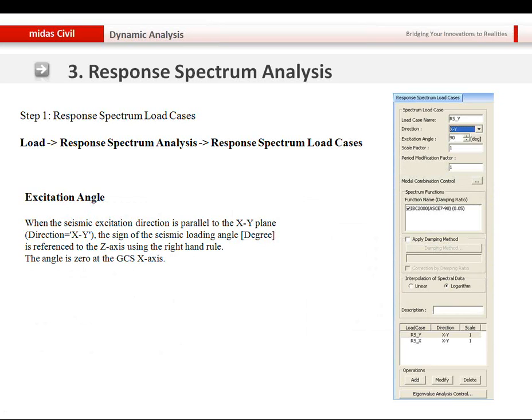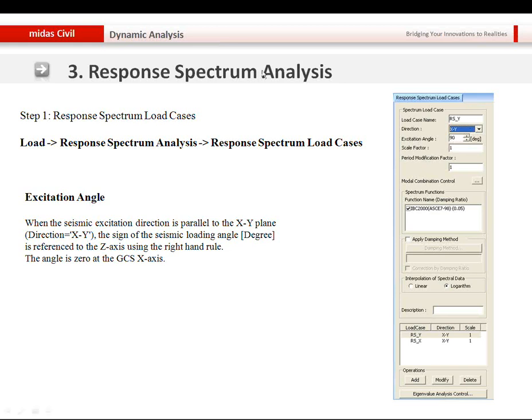Now the second step is to define the response spectrum load cases. The response spectrum load cases can be specified in load, response spectrum analysis, response spectrum load cases. Here, this is the window that appears when you select the response spectrum load cases. The excitation angle here represents the angle with the x-axis.